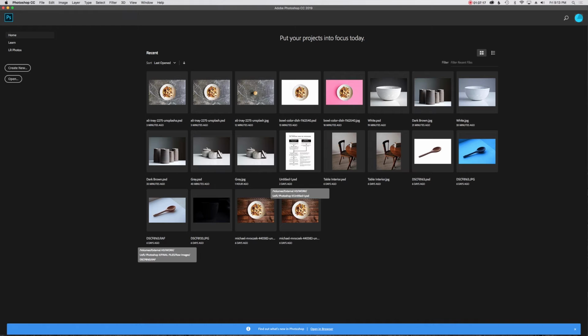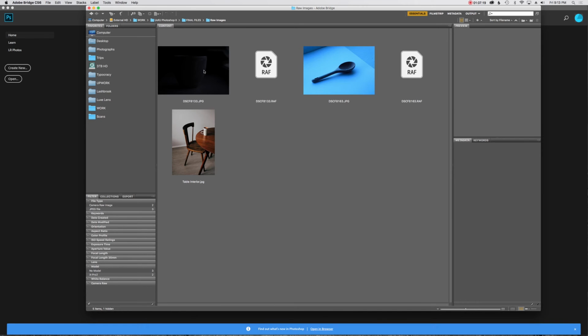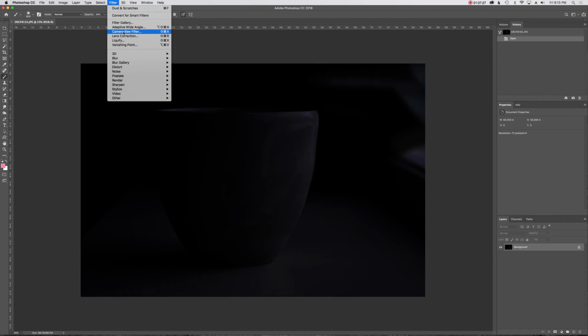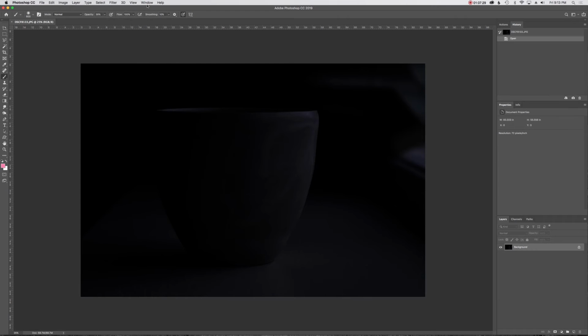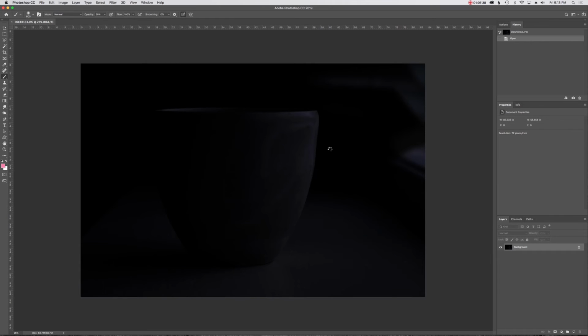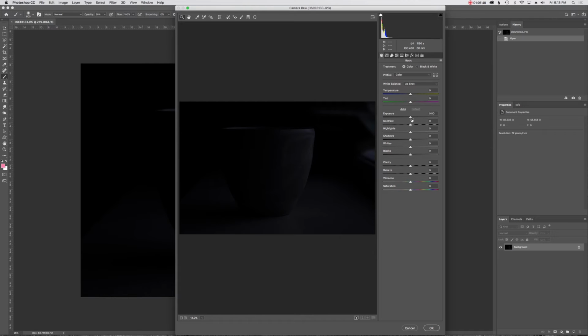But let's go back, and if I open my JPEG version of it that was shot and has way less data, my camera doesn't keep all that extra data that raw has. But if I go back into the camera raw filter option, you can do this on any image, even if it's a JPEG. It will not add data or resolution or anything like a real raw file. It just gives you those same sliders, the same options.